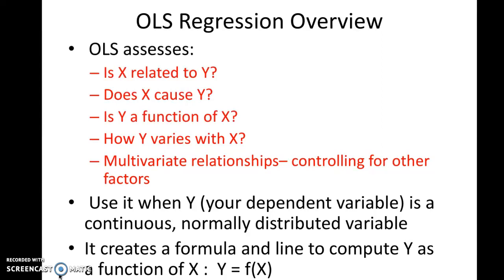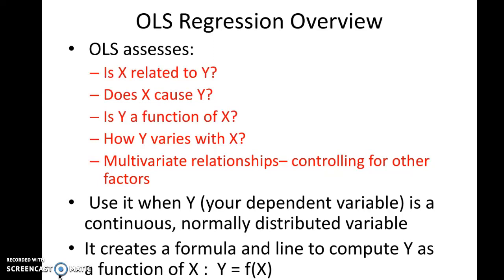So the only time you can use OLS regression or linear regression is when your dependent variable, your Y, is continuous and normally distributed, meaning it is interval. You must have some kind of numerical quantity, a quantitative dependent variable. So here are some examples. Maybe you want to predict operating budget. Maybe you want to predict how many days somebody spends in a program. Maybe you want to predict how many employees somebody has.